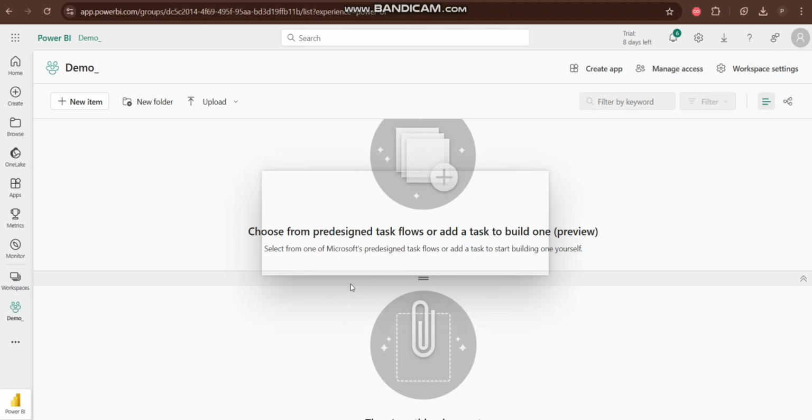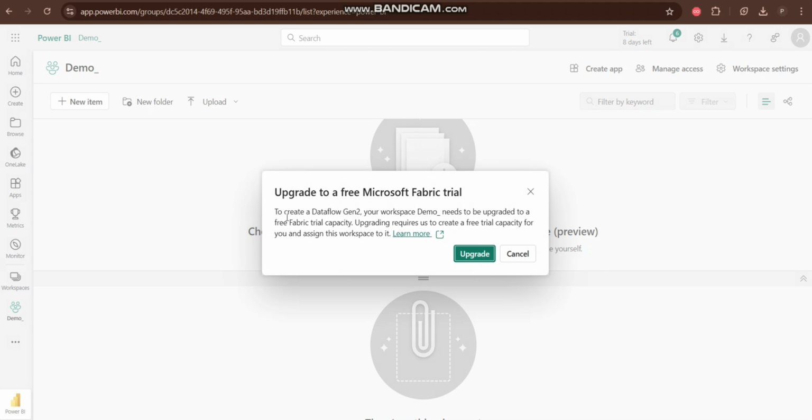Yes, create the Dataflow Gen 1. To create Dataflow Gen 2, your workspace needs to be upgraded to the free Fabric trial capacity, because I am right now using the free trial capacity. If you are working in an organization, then you need to be upgraded to the Power BI Premium per user license.